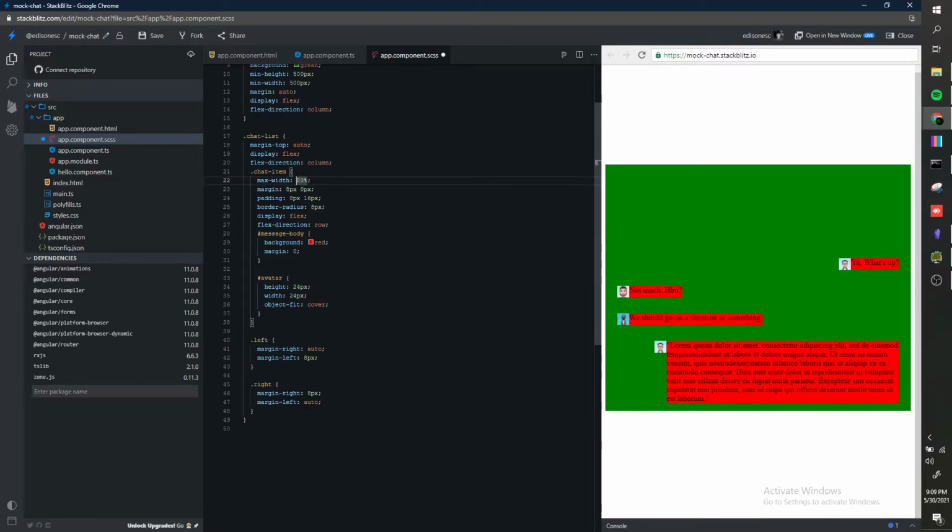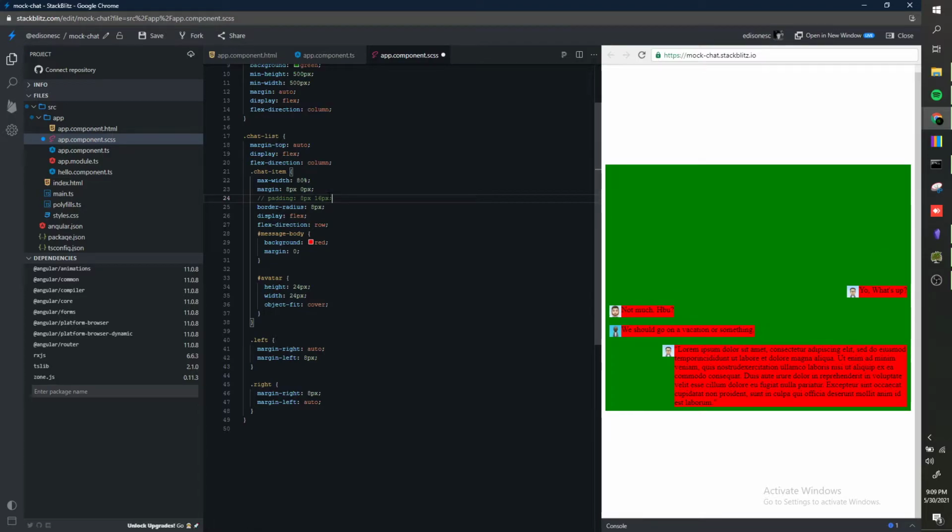The chat item shouldn't have this one. So I just realized the chat item, for the right, should have a row-reverse. There we go.